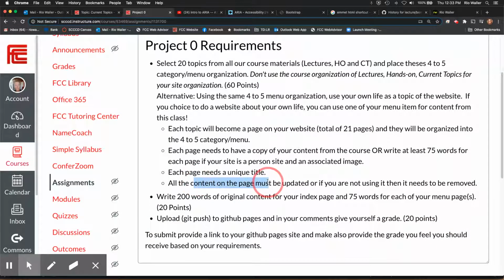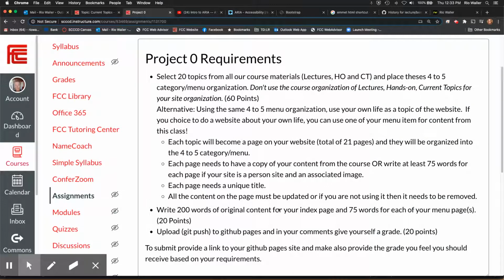And then all content must be updated. And here's what I mean. This is what you're going to see starting next week. We're going to end up choosing template sites built on Bootstrap. And you're going to see us start looking and finding a template for you starting next week. And that's why learning Bootstrap this week will help you understand that template next week, okay?